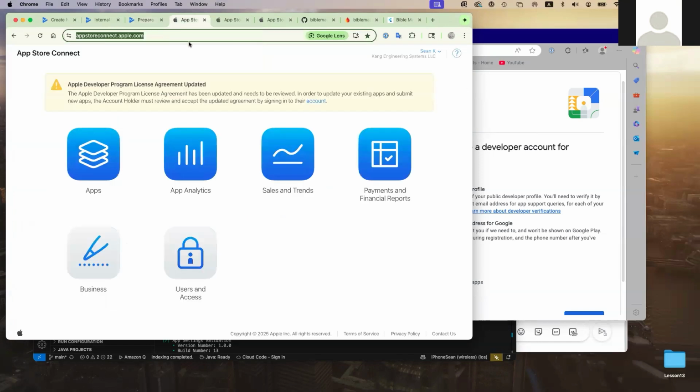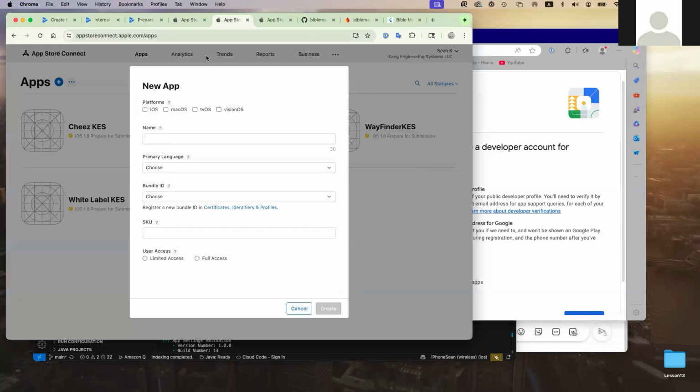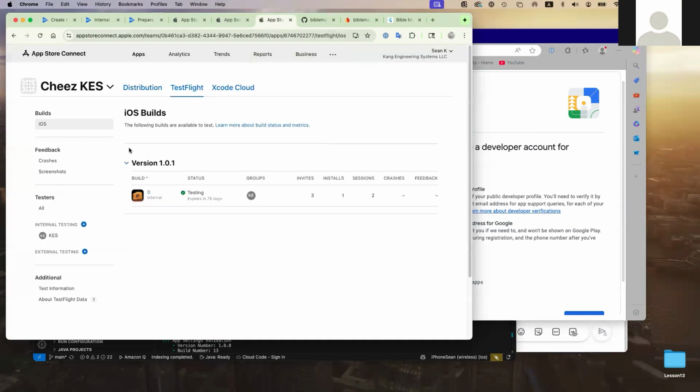Similarly, on the Apple side, it's very similar. After you get your Apple account, you go through the process of creating an app. After you create an app here on the App Store, you would upload the app. As I was saying about the Transporter, you would transport it, upload it here, and then make it available for some internal testers.